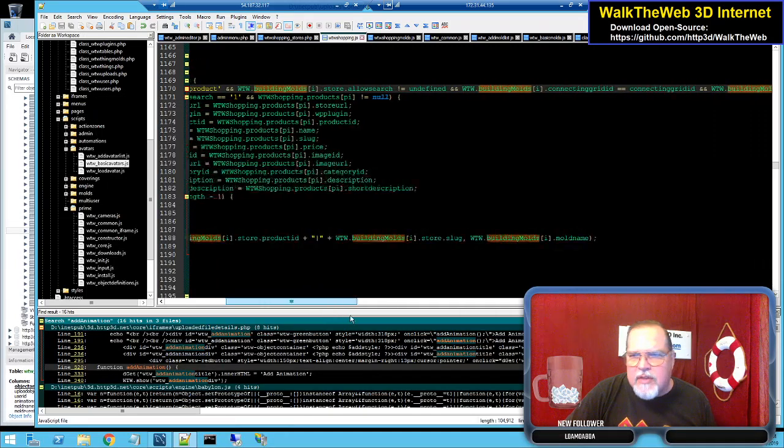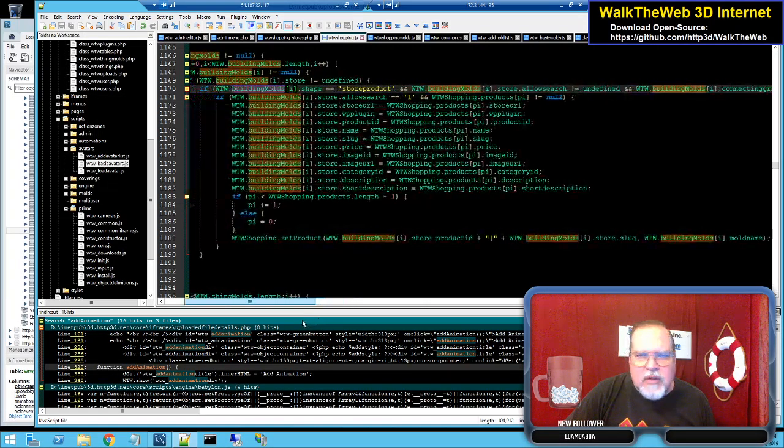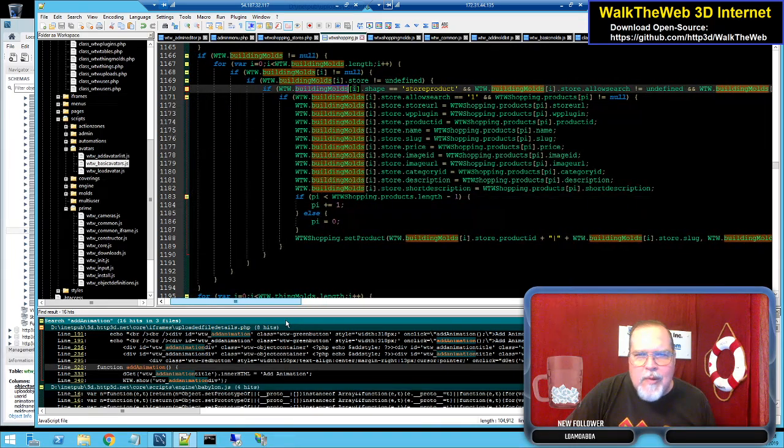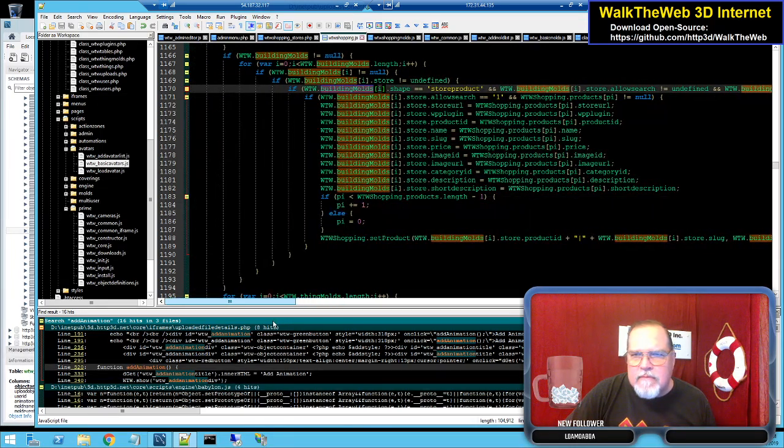There's nothing else with an index. Indexes are all clear. I already checked to see if that's null. I check if that's undefined, which should get us this far.